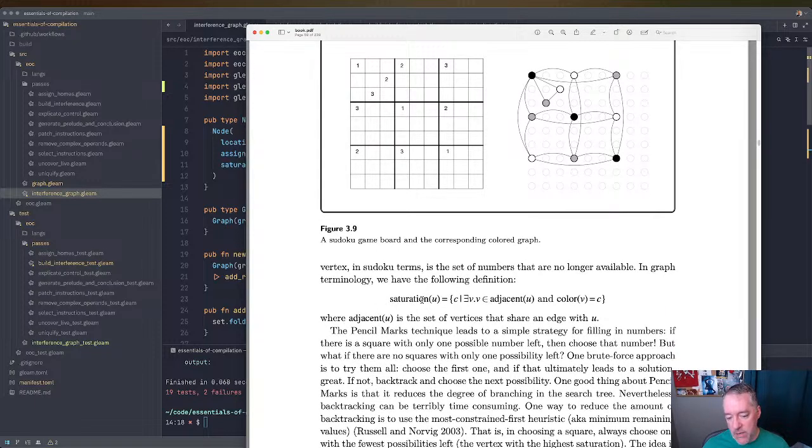So, saturation in our graph is: C belongs to the saturation for this node if there's a vertex adjacent to this node, in other words there's an edge, and the color of that vertex is C. So it's basically saying, what are all the taken colors on adjacent nodes in the graph, right?